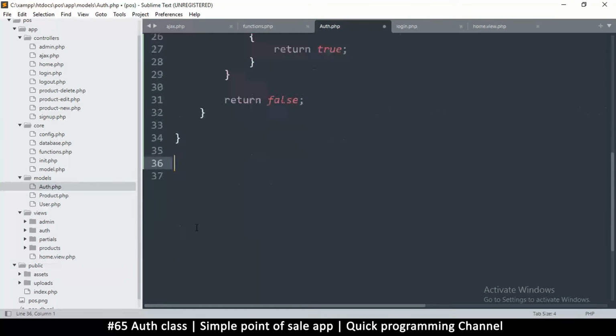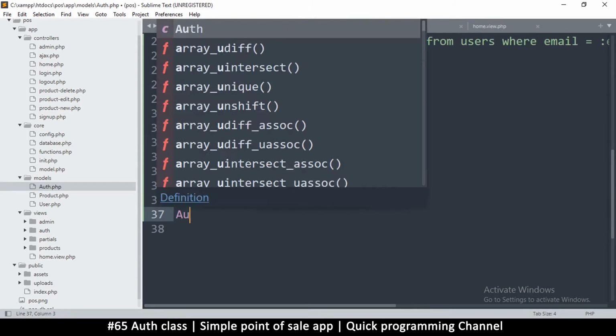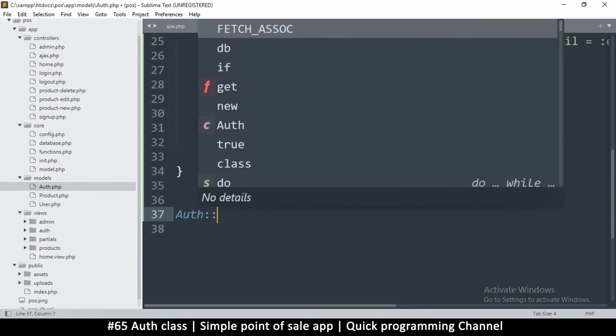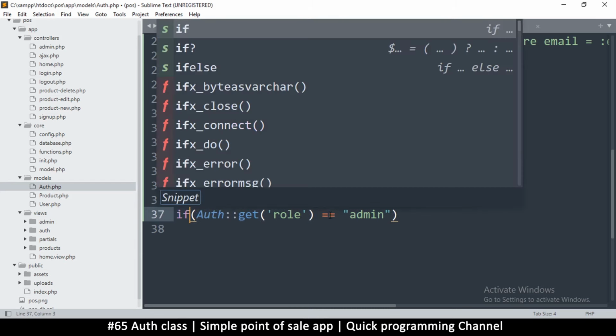So let's give an example to see the problem that we have currently. I can say something like auth and then say get, and then I want to get the role like that. So I'll put an if statement and say if the role is equal to admin, like this, right?